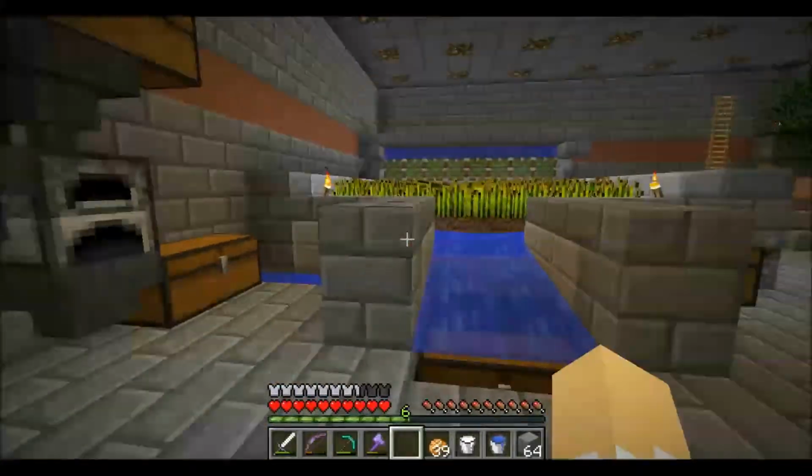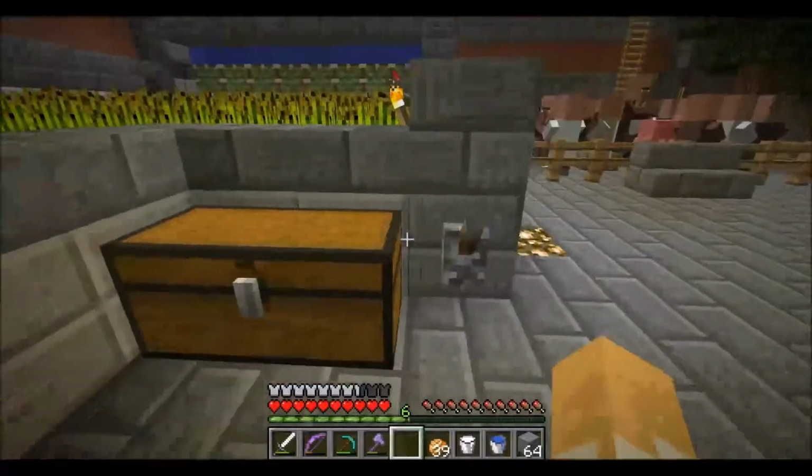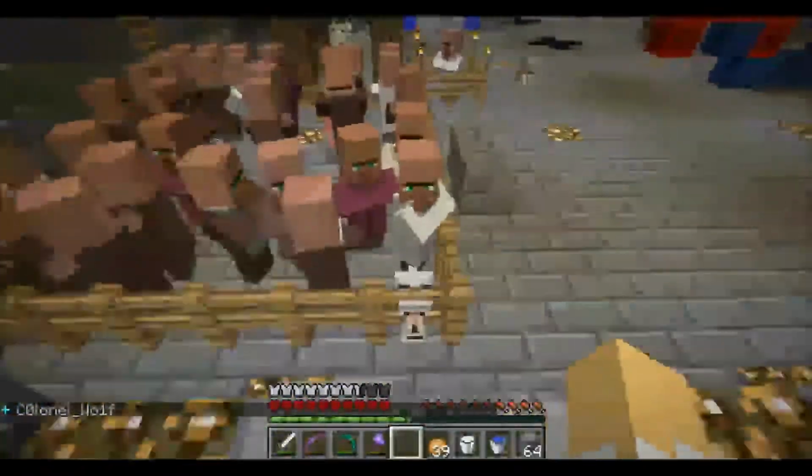Got a nice little smelting machine set up. We've got a little farm here, 8x8, and I'll point out that I could flip this lever in order to have it harvest, but I like to harvest by hand. Let's get my herbalism skill up.